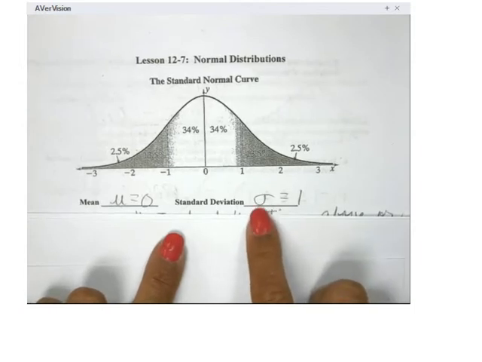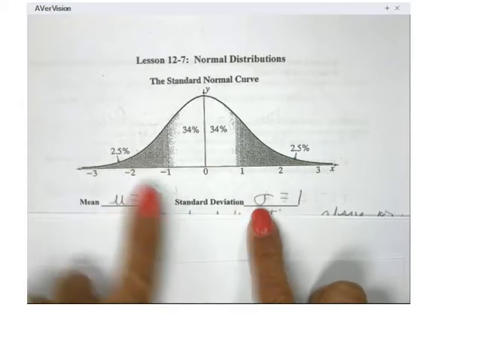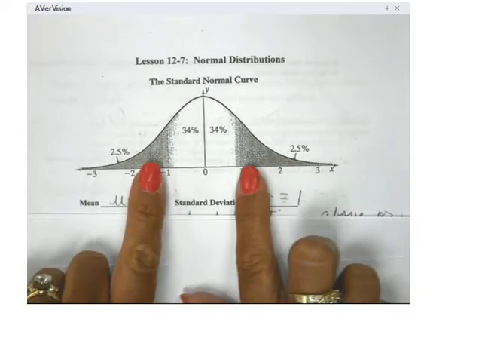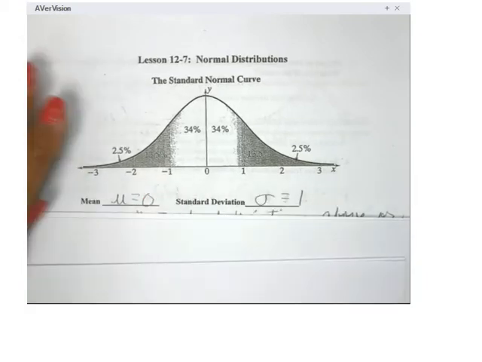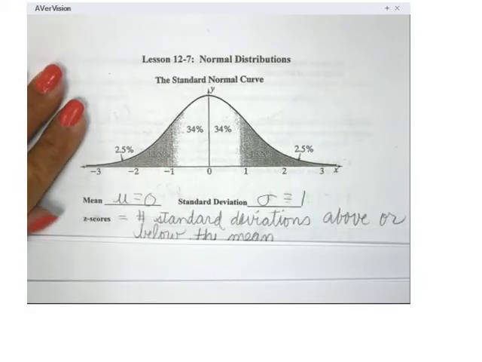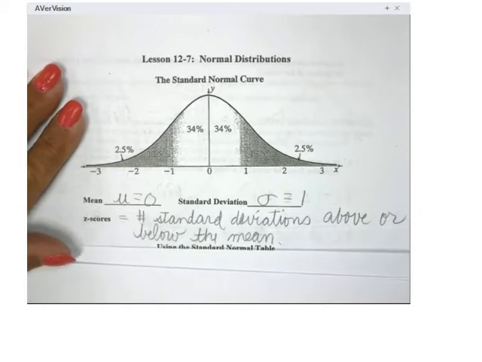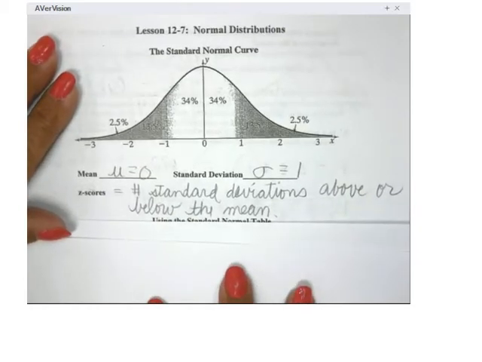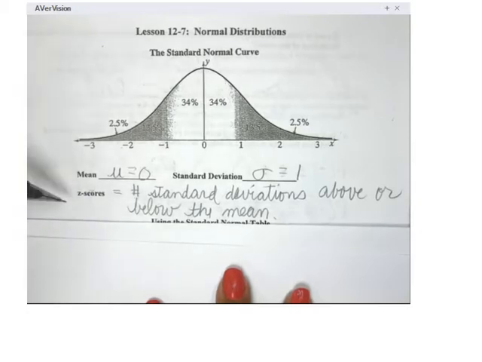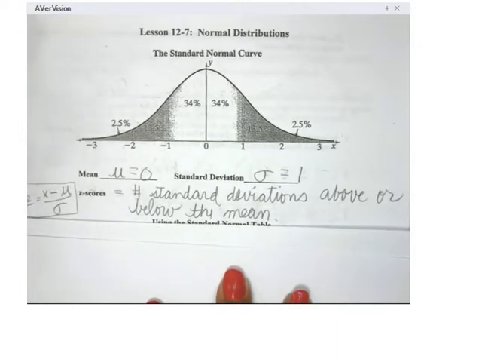So as I said before, the standard deviation of this distribution is 1. If we did that calculation with a whole bunch of these values, we would get 1. And all of these values on the bottom are also called z-scores. So we're going back to what we studied at the very end of the first part of chapter 12, that we already took a test over. So remember, a z-score was calculated by taking a score minus a mean divided by a standard deviation. That was our formula.